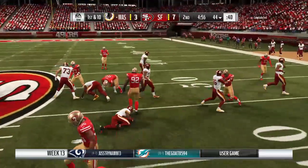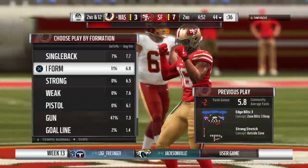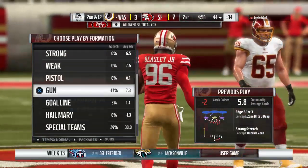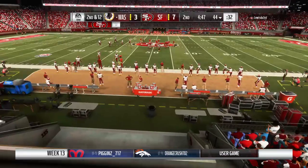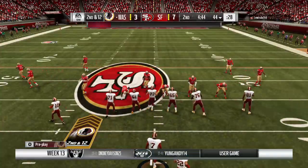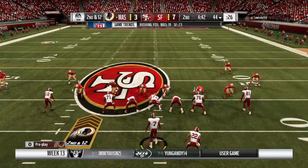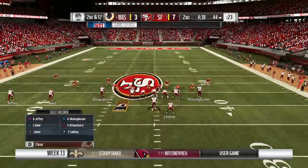His first carry, and he is going to be stopped cold behind the line of scrimmage. That's going to go as a loss of 2, and it'll be 2nd down. I know when I was a kid, I always got real excited when I saw those lateral-type runs, but the best backs that made it happen, they put a foot in the ground and just go. That didn't happen there. That play got swallowed up.